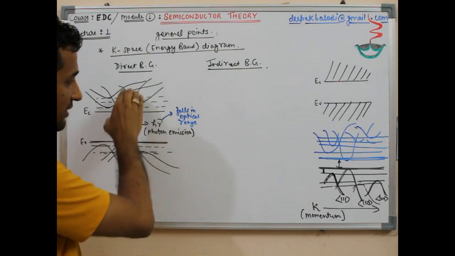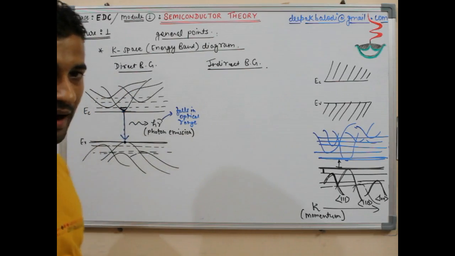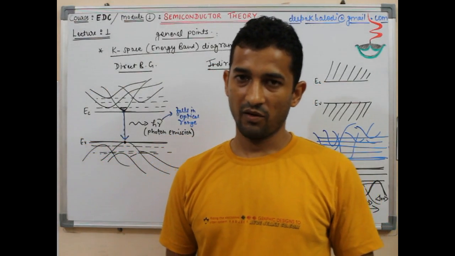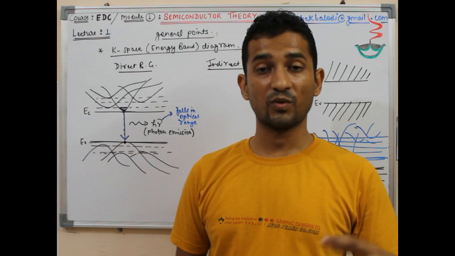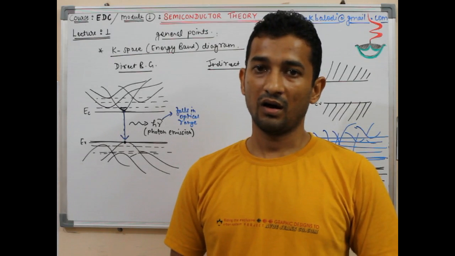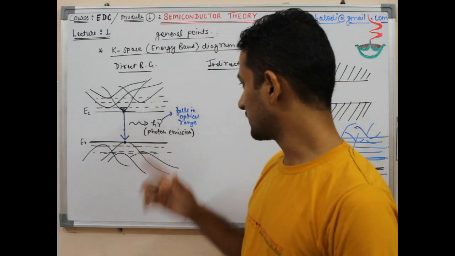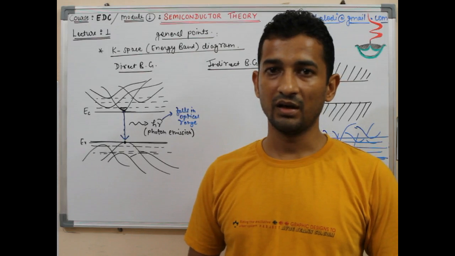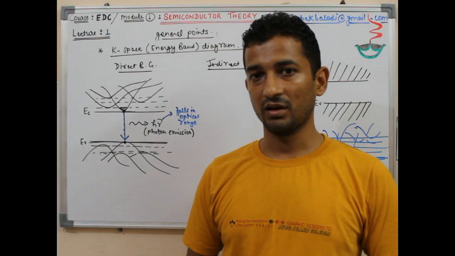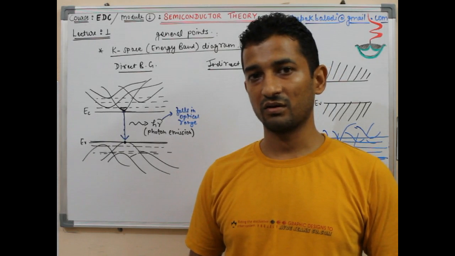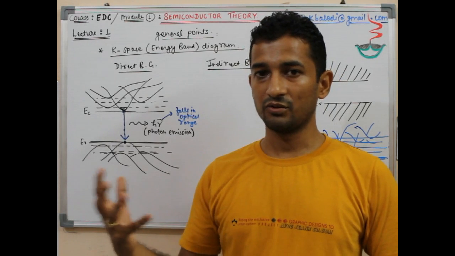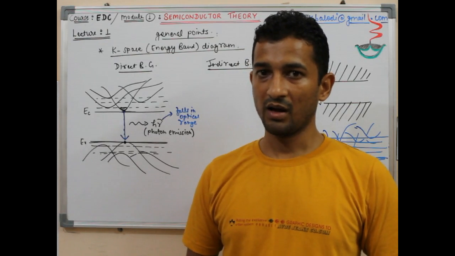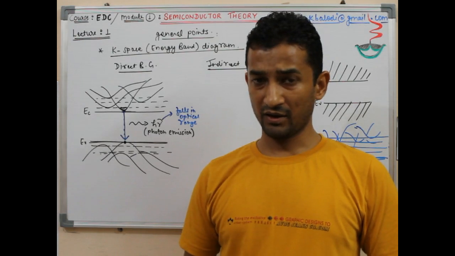So therefore, in such material where there is a direct band gap, whenever a recombination happens, some energy is released, and the corresponding frequency falls in the range of optical frequency or optical light. So such kind of material could be utilized in optical communication, or in optoelectronics, or in those electronic applications where optical phenomena is required, like LEDs, like laser diodes, and a lot of things.